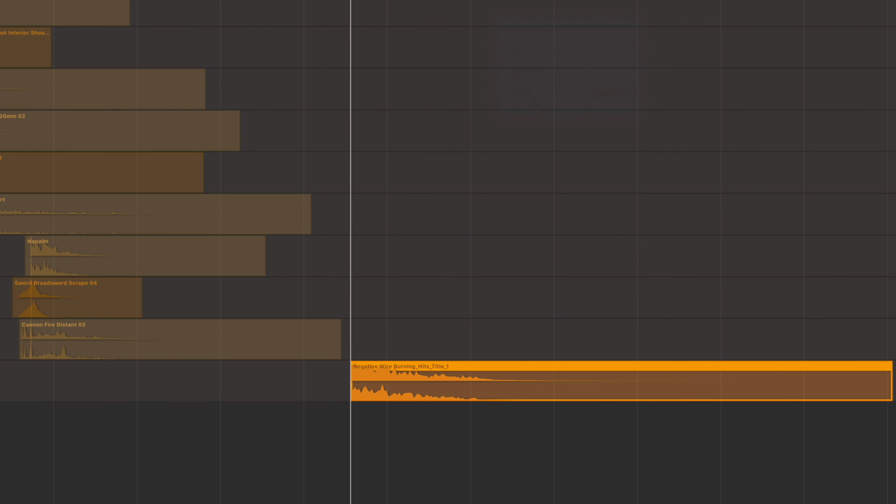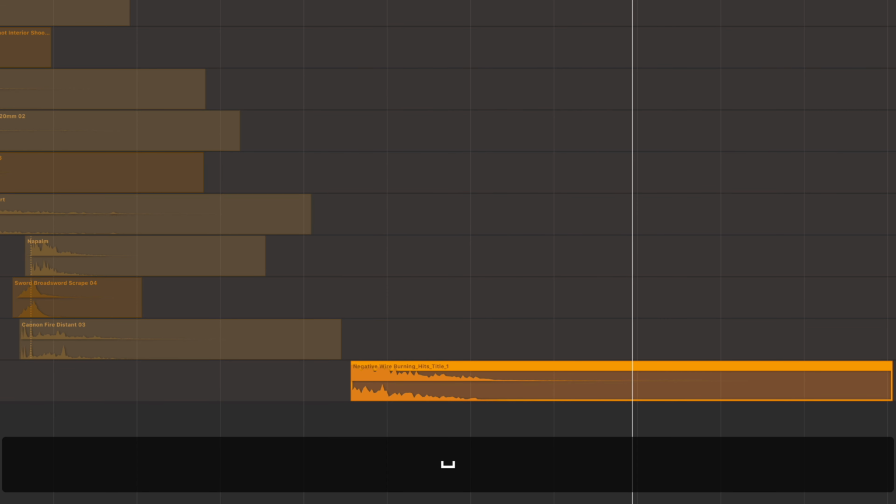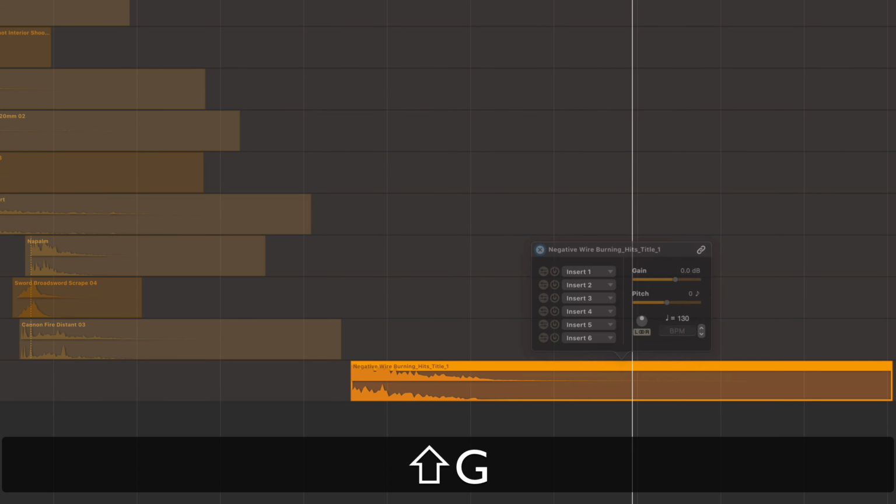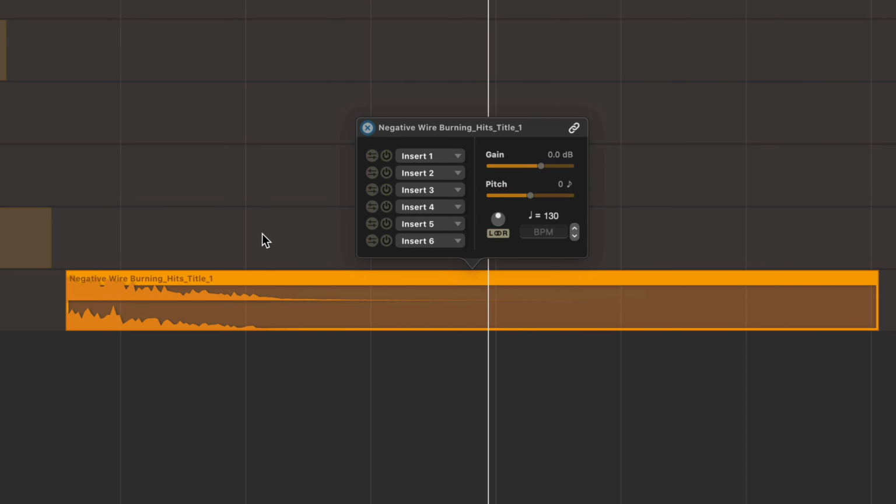Now let's take a look at clips. These are small reference files of audio where edits and effects can be applied and saved for quick recall in the future. Let's take this sound as an example. I might want to add some effects to this and then save it as a clip. So having selected the file, I'm going to hit Shift G and it opens up the effects panel.